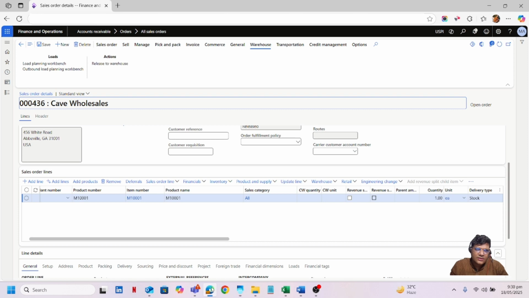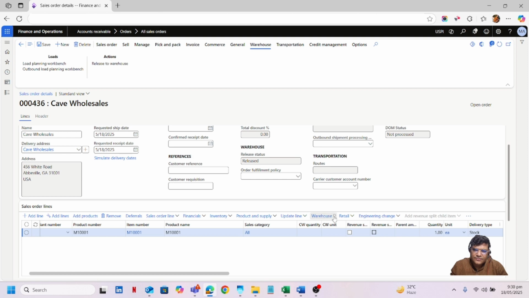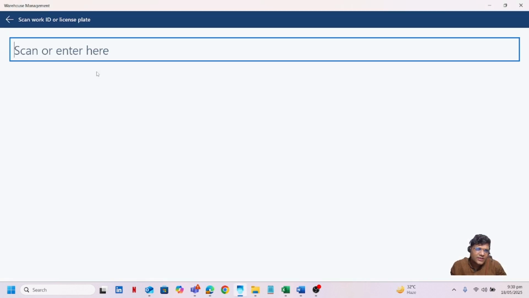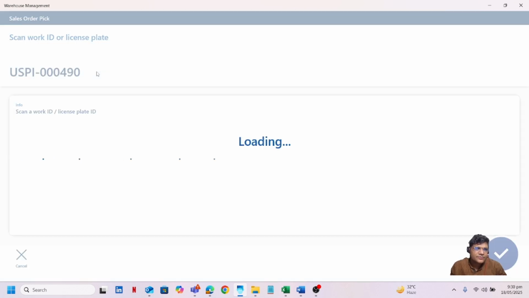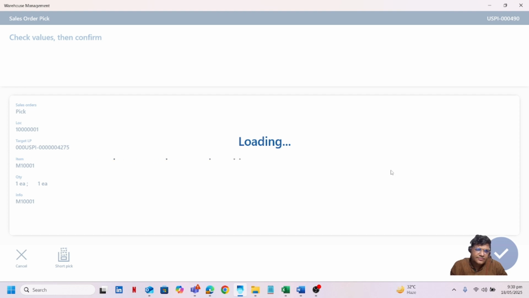I will scan or enter my work. Copy the work ID, go to the mobile application again, and I will enter the work ID here. Okay, so now the system has assigned my picking location, my target license plate as well. I will click on OK.